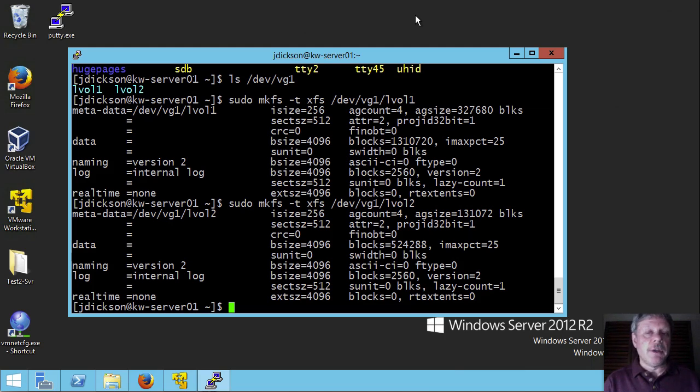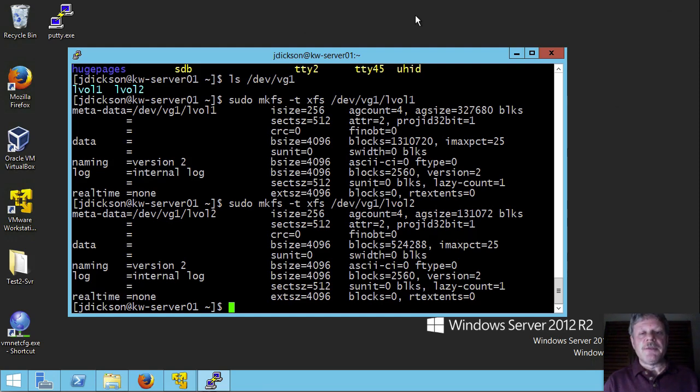Now again, this is something a bit different than what you've seen in the Windows world before. With Windows, when you format something, typically it says, hey, do you want to assign a drive letter to it? And we say yes. And then what happens is, in the process of assigning that drive letter, the volume actually gets mounted so that we can access it. Since we don't have drive letters, that's a bit different here, but that's okay. We use the mount command for that. So a few different things with mount.